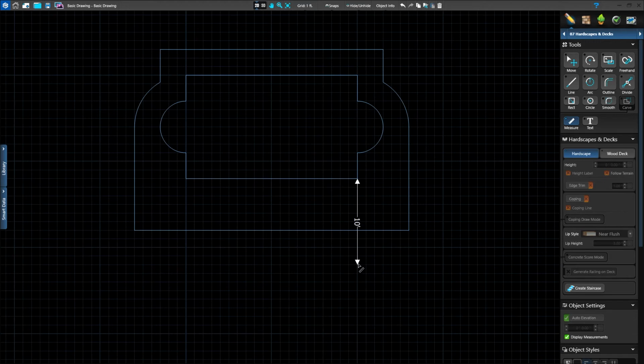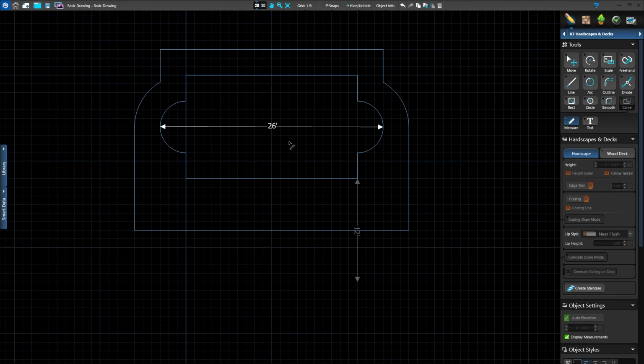Once the measurement is in place, we can shorten or lengthen the distance with the Move tool. Press the letter Q to activate Move and left-click the bottom arrow to extend the measurement to 12 feet. When a shape is a combination of lines and arcs, the Measure tool is very helpful to calculate the overall length and width. Press the letter C to activate the Measure tool. We'll start our measurement in the center of the arc on the left side and measure straight across to the arc on the right side. Now we can see the length of our shape is 26 feet.